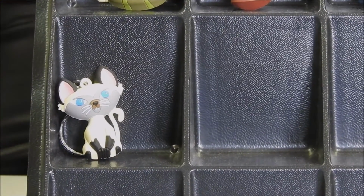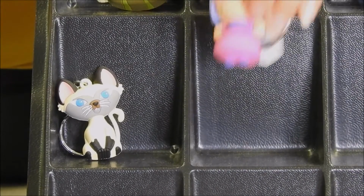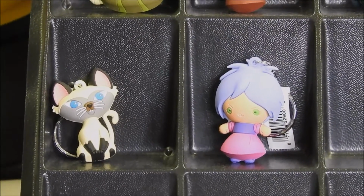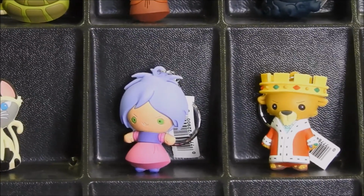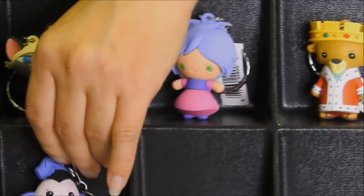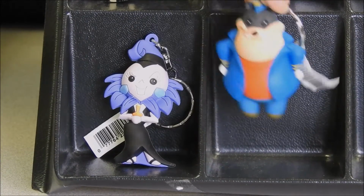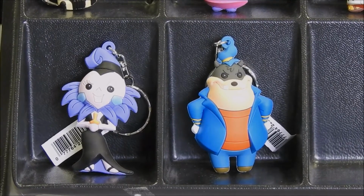Our next character is going to be Madame Mim. Alright, let's keep going. The next character is going to be Prince John. Next up, we have Yzma. And our next villain is going to be Pete. I'll set him there.